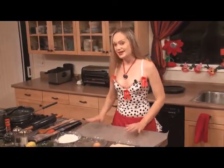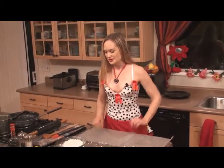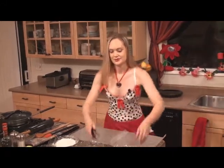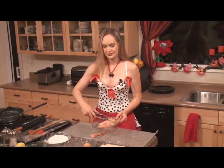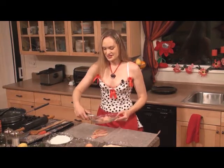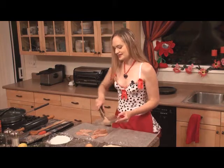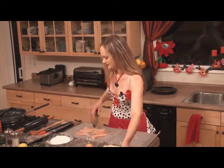All right, well now it is time to talk about schnitzel. So what we are gonna do is start by pounding out our chicken. Traditionally you would use a chicken breast, but I thought it'd be fun to do a little adaptation with chicken tenders. Now since they're so small, they're not gonna need much pounding at all, but it's just not schnitzel unless you pound it out. And the reason you pound it out is that you get a nice even thickness and a perfectly fried coating.